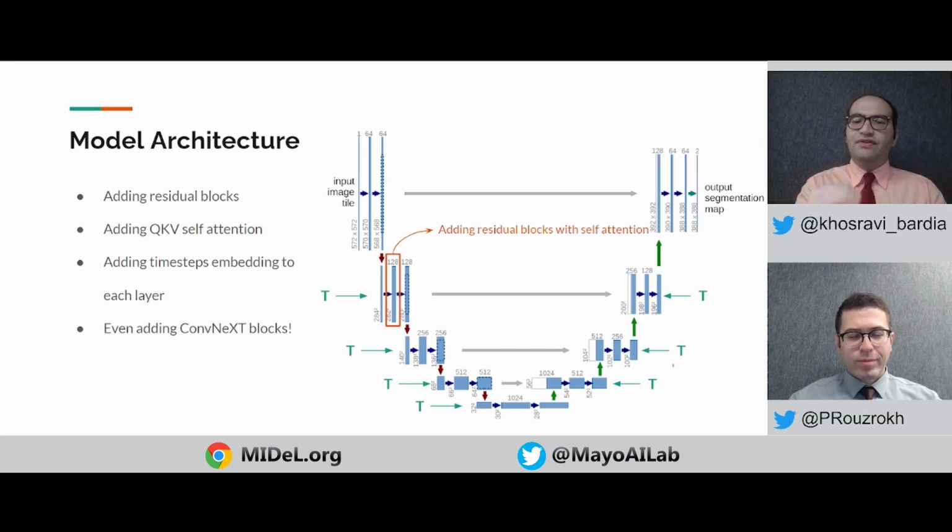So for example, if in each level, so we call these levels, if in each level you have two residual blocks, the second one will be connected or concatenated to the first one here, and the second one would be concatenated to the second one here. So you can see that there are much more skip connections between these networks. And if you remove them, you will have that checkerboard effect that you know about.